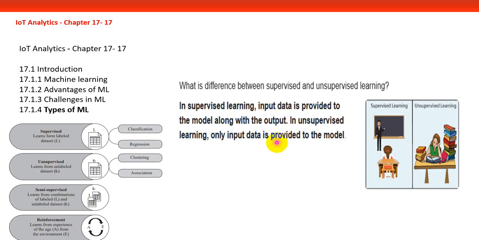First, something you have to understand: there are four kinds of machine learning techniques. Supervised, unsupervised, semi-supervised, and reinforced. The difference between supervised and unsupervised is that in the supervised technique, input and output both are defined. In unsupervised, only input is defined, no output is defined, but you have to get the output. We are going to see how it is. We don't know the output in that one.